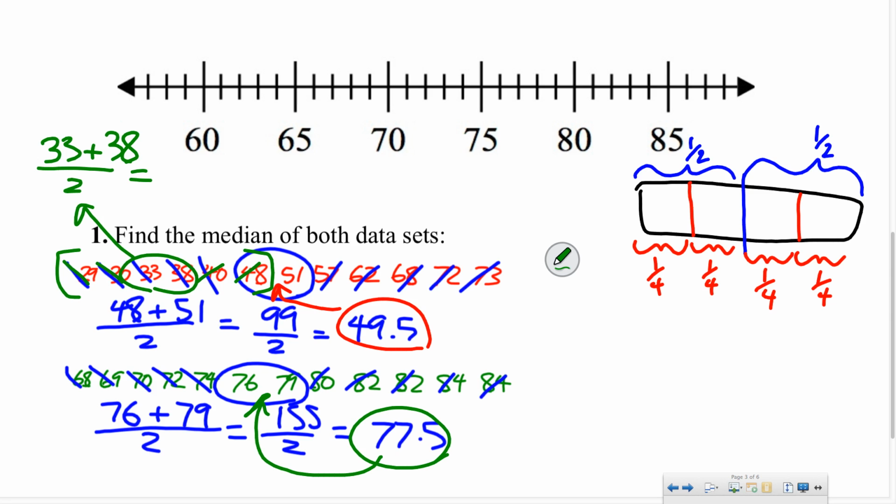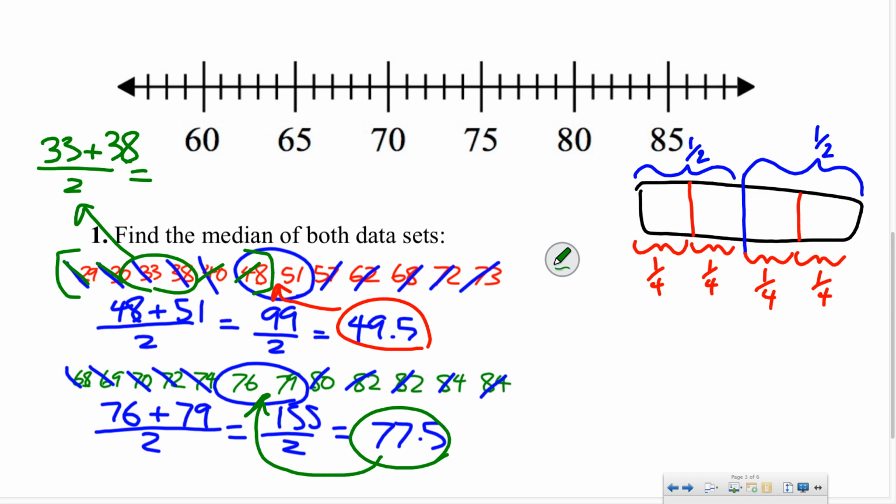So Carter, I haven't heard from you today. What's the first quartile or the lower quartile going to be? So we're finding that by taking the median of the lower half of my data. So we just figured out what the middle two numbers are, but that's not the lower quartile. Can you tell me what it is?